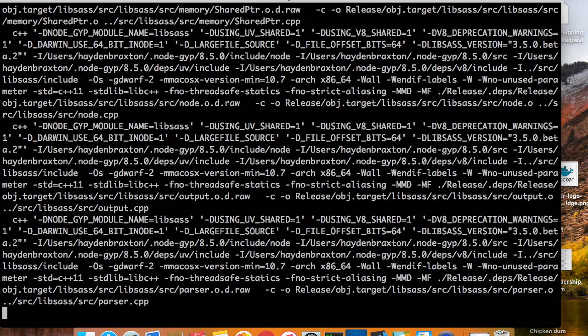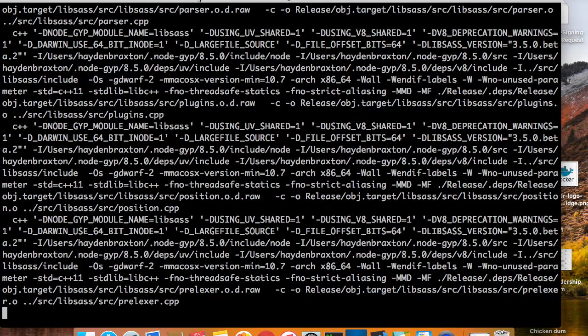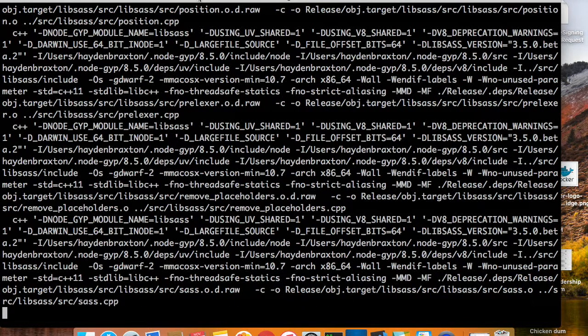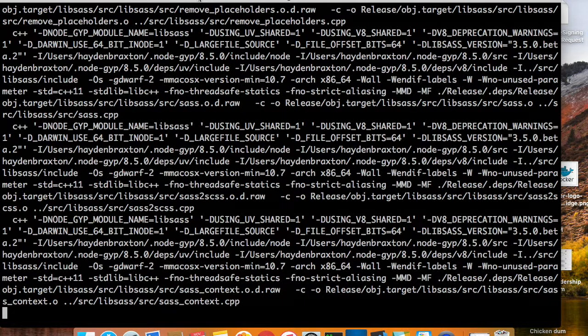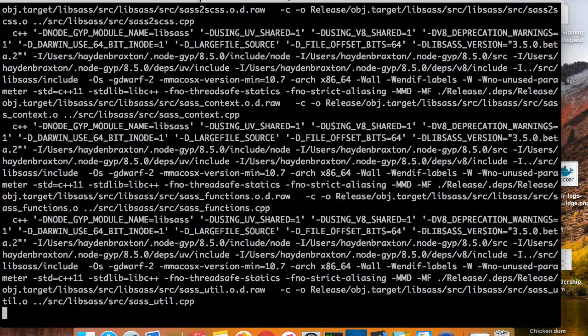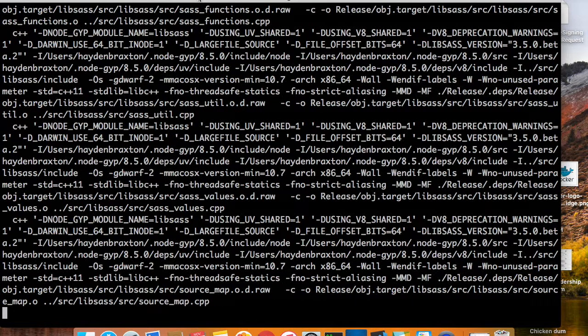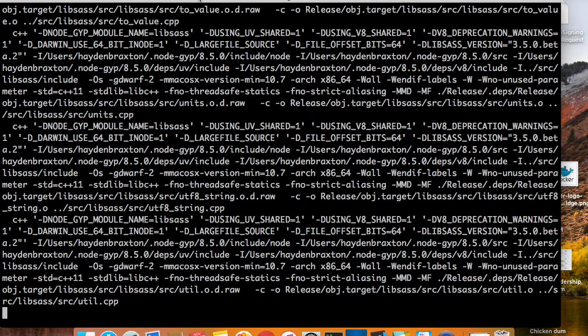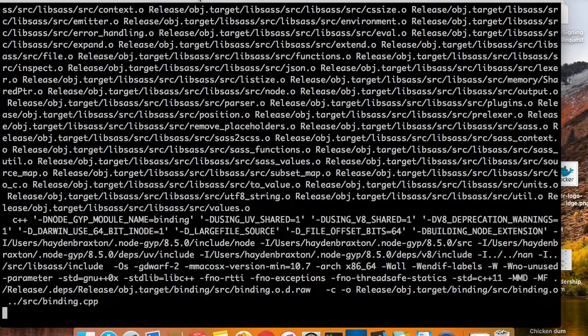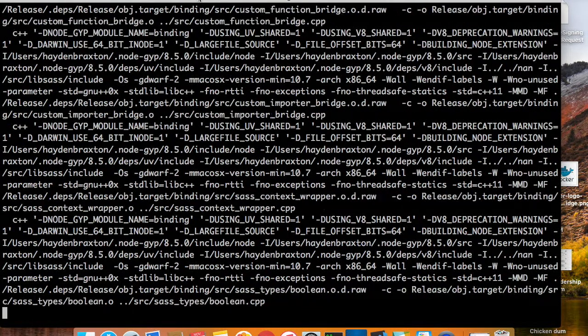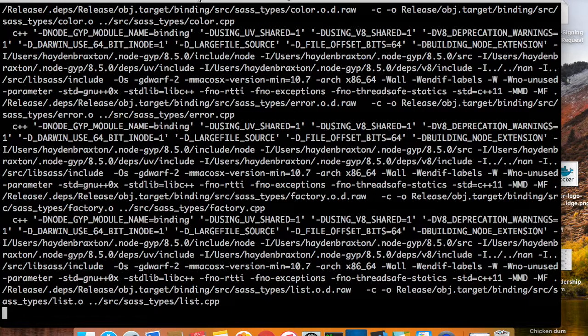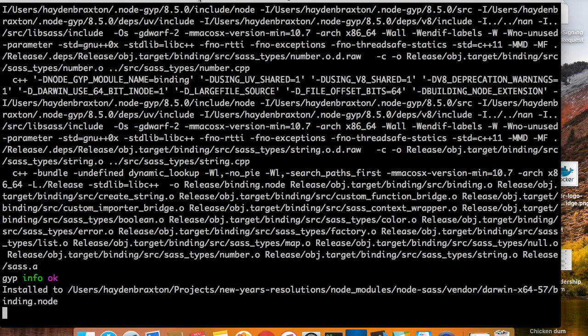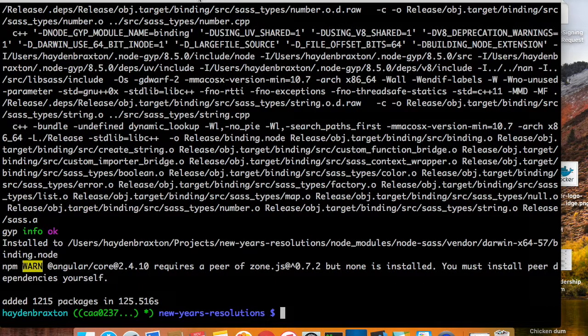Hopefully this install will finish soon. And just for some background, if any of you are not super familiar with the JavaScript world, NPM, Node Package Manager, is the de facto standard these days for package management in JavaScript. There was this thing called Bower, but no one really uses that anymore. Pretty much there's only NPM, which is really nice, just having this one standard. All right, it's finished. Let's go ahead and see if this is going to work.